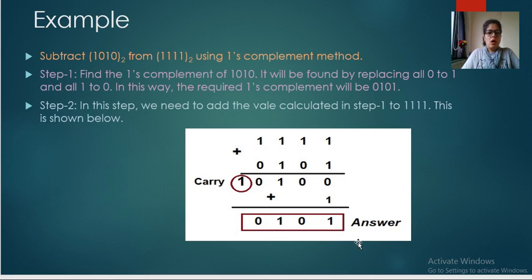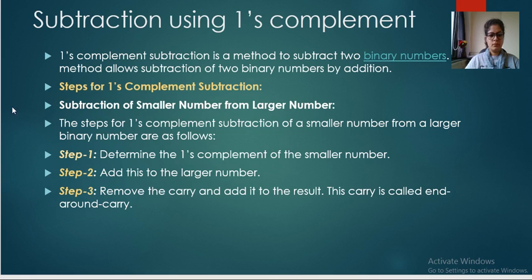So see students, how we have subtracted two numbers without actually performing a subtraction mechanism. You can see in this example, I have not subtracted any number from any number. What we have to do is add the numbers by first applying the ones complement method. Now look at this slide where I told you that you do not actually have to subtract two numbers, you just have to apply the addition mechanism by applying ones complement.